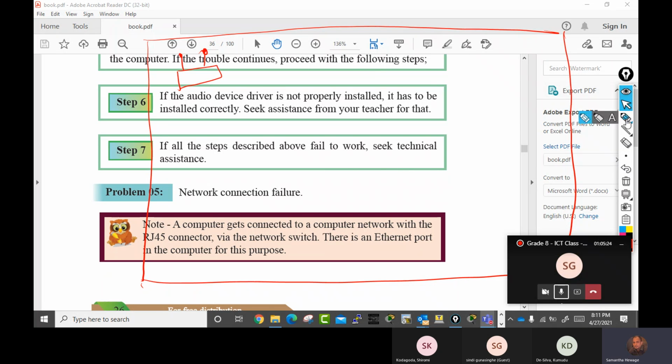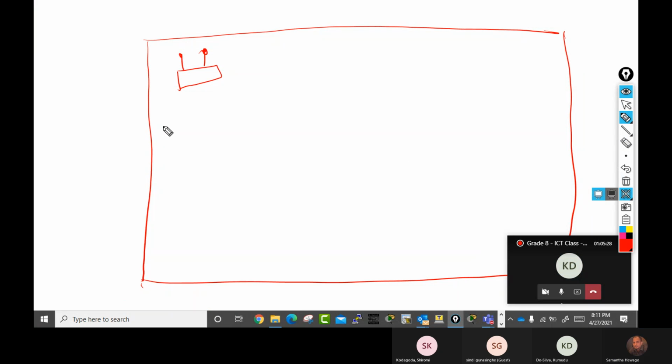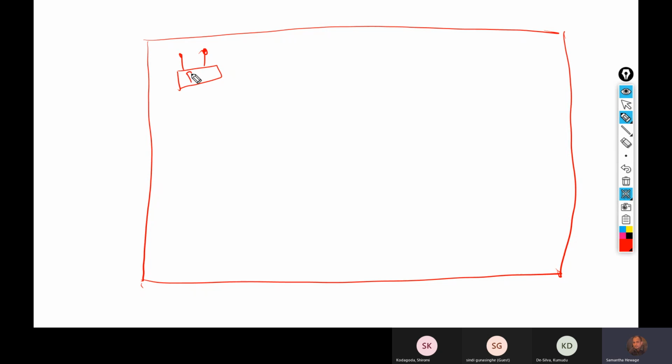Say you have a router, connected somewhere outside.